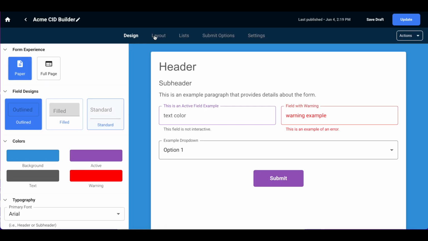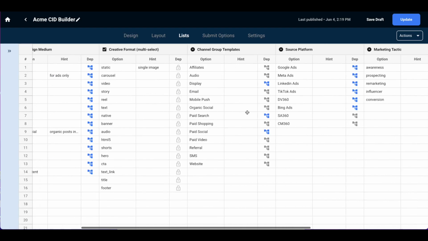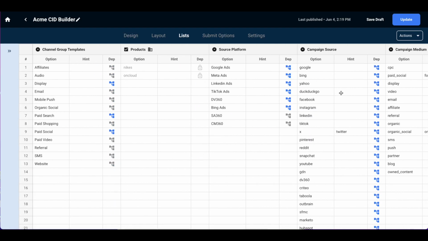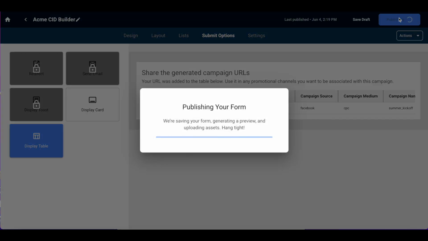So let's just pause for a second. Here's what we've built so far. We started with a public Adobe Builder. Then we turned it into our team's version when we added our branding, updated our layout, added the fields that our team needs, controlled the values through lists or SmartLists, and then we added dependencies so the form can guide the user to the next choice. When we are ready to publish it, we created a place where submissions and generated campaign URLs can be saved, right? And now we can generate many links from the same workflow.